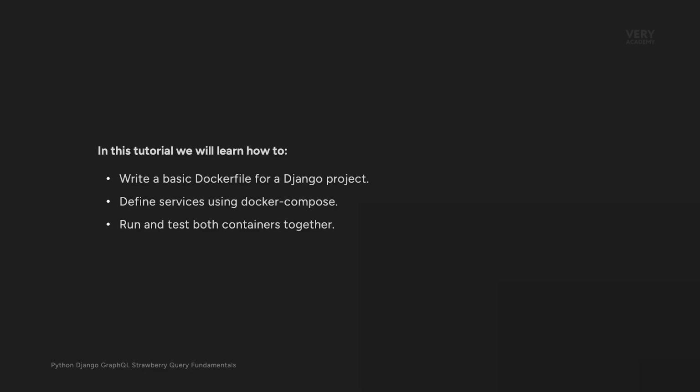What we have done here is we've written a basic Dockerfile and a Docker Compose file for our Django and Postgres containers. We've defined these services in our Docker Compose file, of course, and now we've run it and made sure that both containers start together, which they do. Of course, we now need to create our Django project so that we can fully start our Django container.